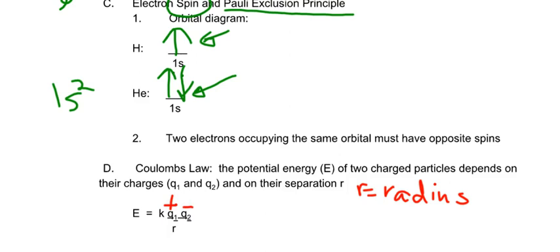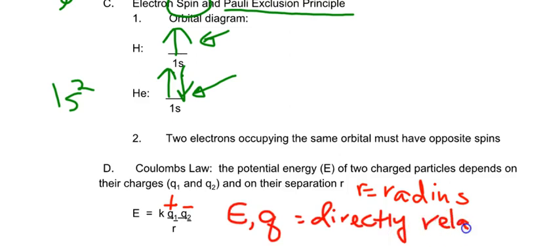And so what does this mean to you? That energy and charge are directly related. As one goes up, the other one goes up. So if I have, let's say, an atom with a charge of +2 or something, that'd be an ion, wouldn't it? And that +2 would mean it would have more energy. What else does it mean? If I have a positive charge and a negative charge, energy overall is going to be negative. And what does that mean to you? Oh yeah, it's exothermic, remember that? What else does this tell me?